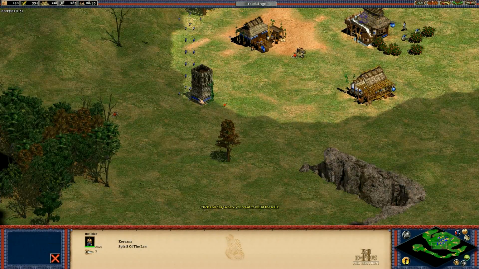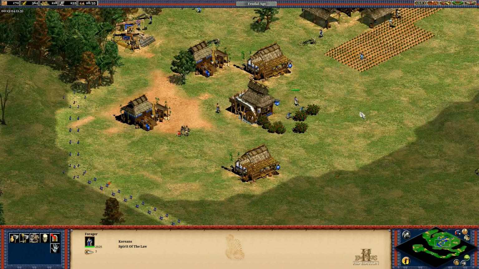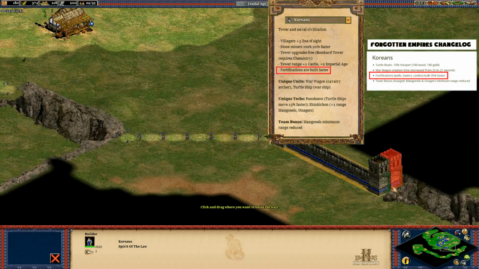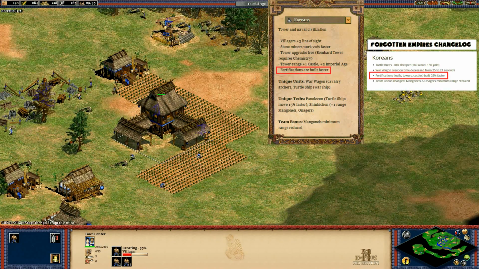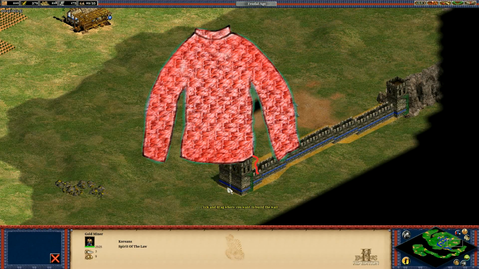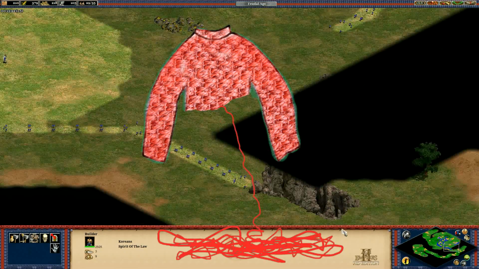So I'm working on a Korean Civ overview, and that's coming up next, and I'm testing out some of their bonuses. Now it says in the expansion they build fortifications 25% faster, so I'm checking that out and found what I can only describe as a loose thread. And you know me, I had to pull it and see what happens.